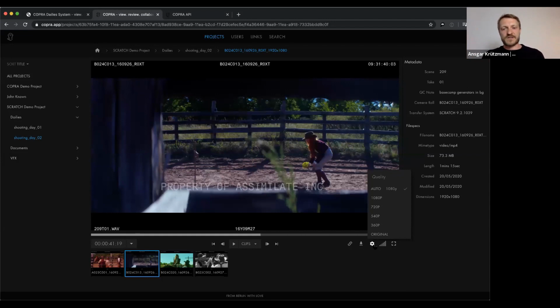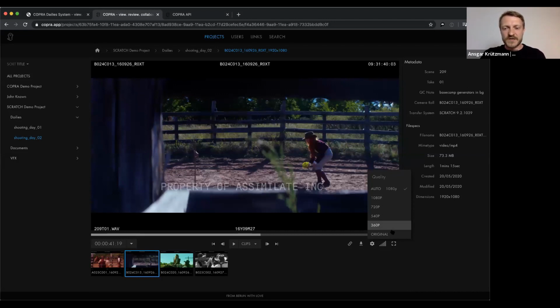And of course, you always had the problem of slow internet connections. So, as you might know from YouTube and Vimeo and any other video platform, you can now switch between those different resolutions that we are providing. What we don't do is any upres. So if you're only uploading a 720p file, then the max resolution available over here is 720p.